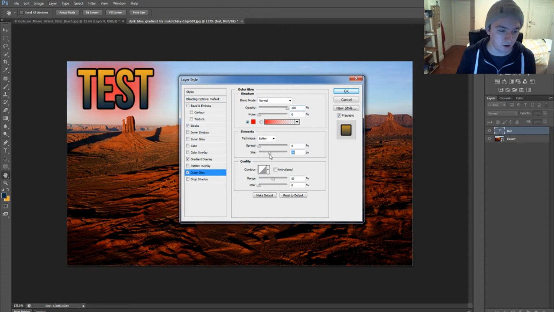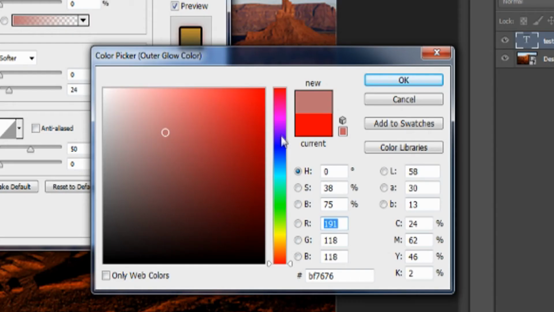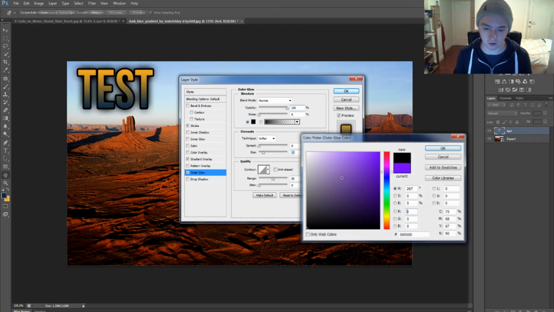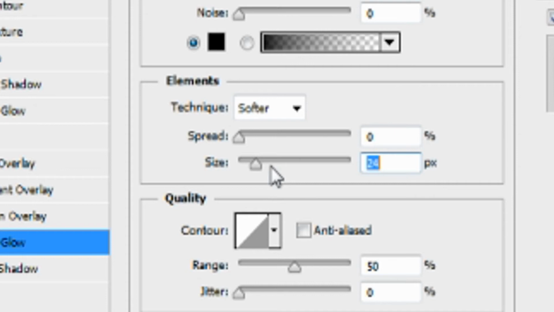It's really awesome. It's not a shadow, it's just a glow from the text. It looks like a shadow, but it's actually just a glow, as you can see, really thin. You can mess around with it. You can change it to purple, pinkish, press OK, that kind of stuff. It's a really awesome tool. Let's say we want to have a black glow. We're going to drag it a little bit to the left. That's a little bit too much.